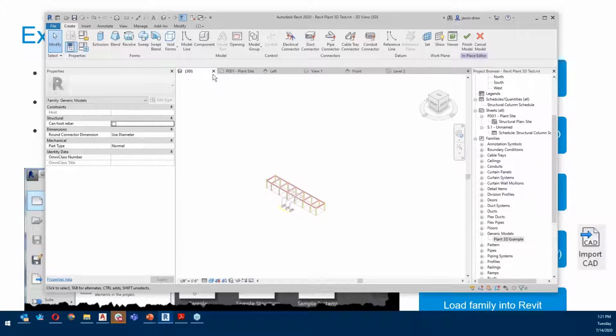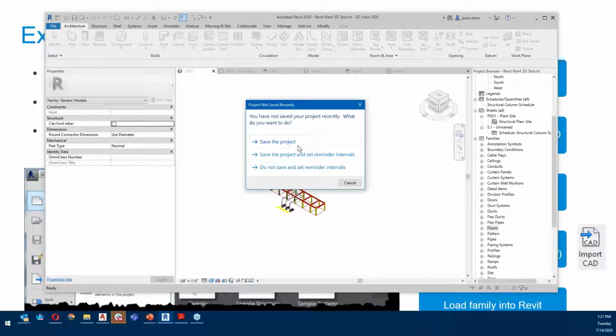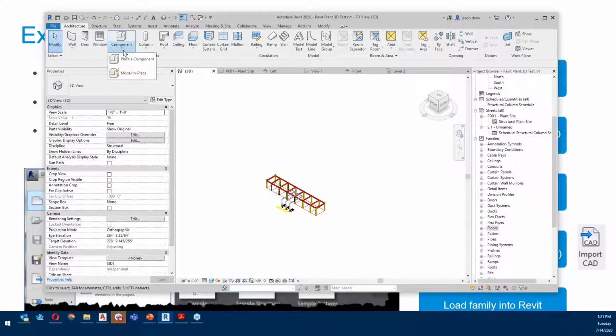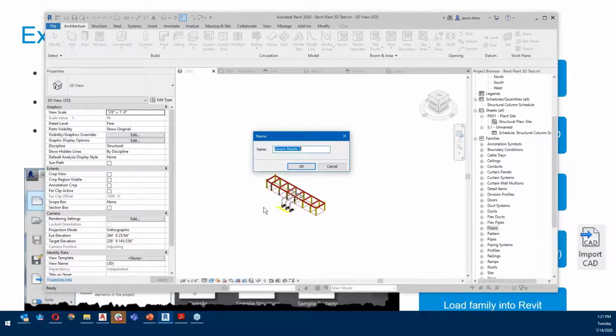So within Revit, another option you can do, if you go up here to the Create tab, actually let me back out of this and cancel that. Get out of this model as editing. We'll just cancel that. So if you go to Component, you can model an in-place component. And what you're doing here is basically selecting the generic model again, but in this case, you're just going to link it into this family that's being set up here. So I'll do this as Plant 3D example.